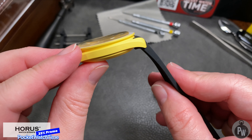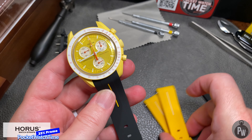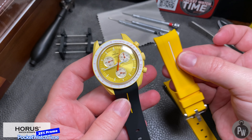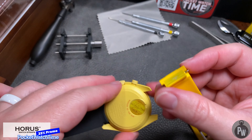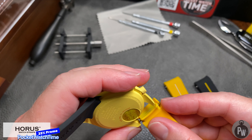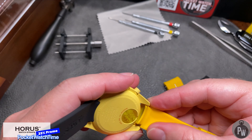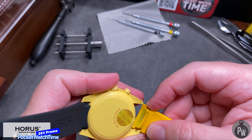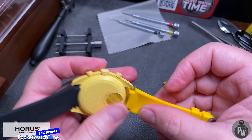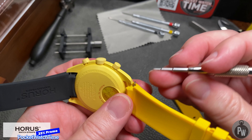So here we can see the black strap in part. My first impression is actually a weird one — I actually like the look of the strap on the watch, but I like it when it's not on my wrist. I think the black strap looks good, but it looks better when you can see more of the strap. When you're looking down on the watch and just seeing the head of the watch, the black just isn't enough — you see a little peek of black and it's confusing because there's not really much black on the watch. Maybe I like it better when I put the whole watch on the black strap. So now we're going to put the yellow strap on the other side and see which strap is a little bit more complementary.